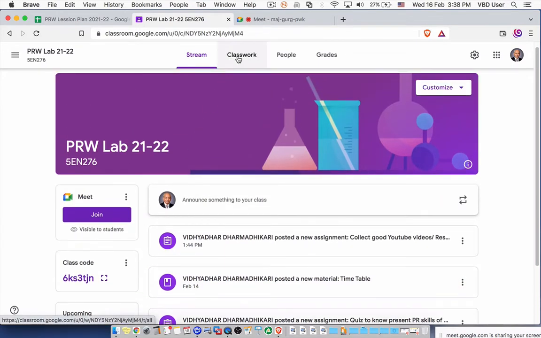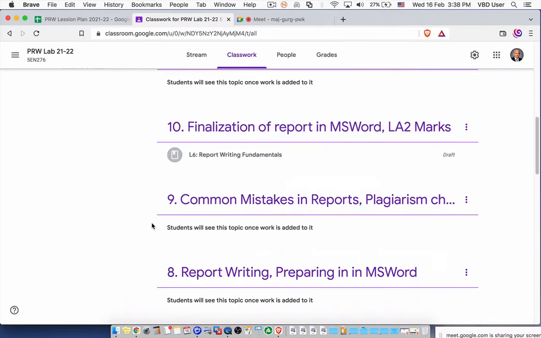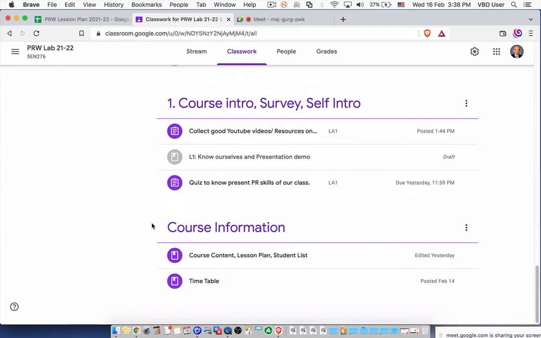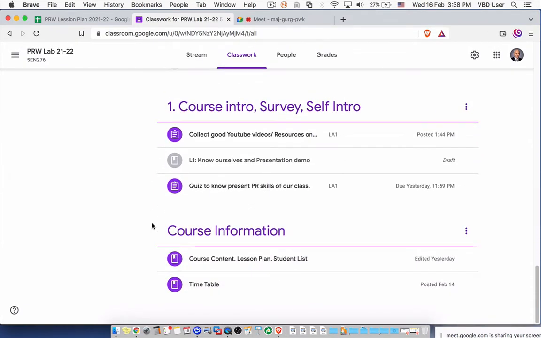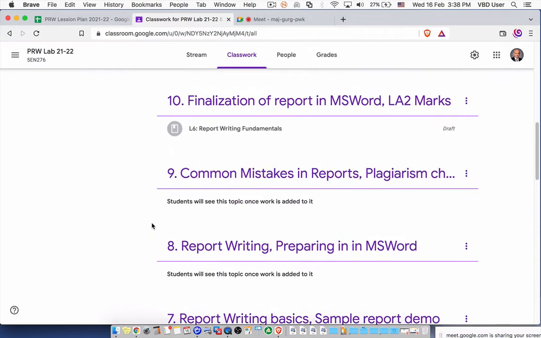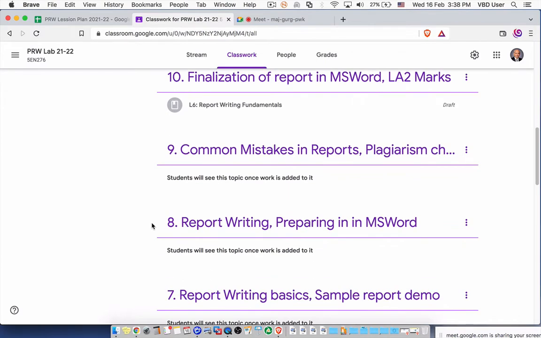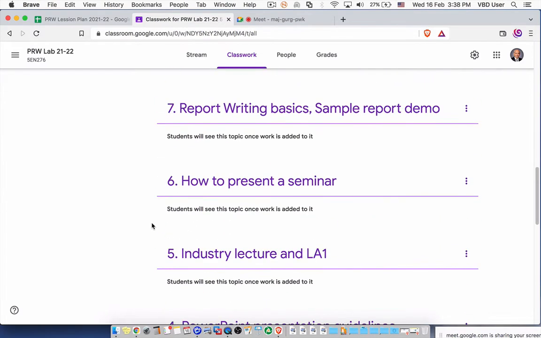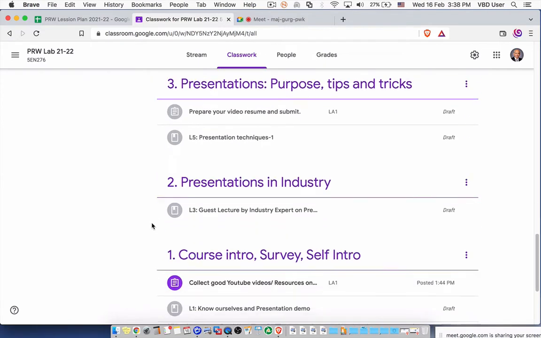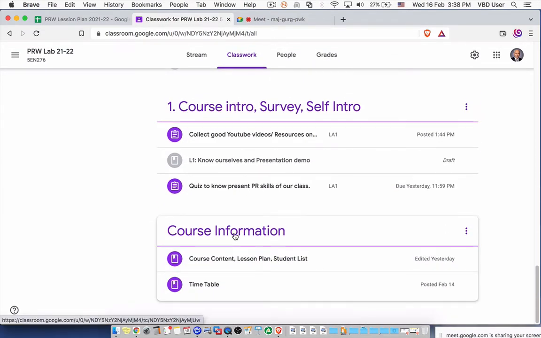As far as class work is concerned, we'll be using typically 14 weeks for various activities, and weekly we will be interacting for 1 hour. Full class, 1 hour interaction. I have included the topics here, and as we progress we will go on adding the resources also. So let us go to our first point, that is course information.